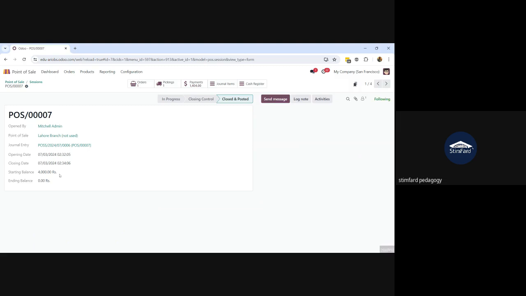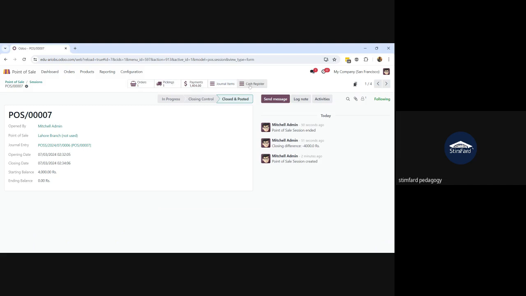And if I open the first one, it will also show you the same details here, and then the orders, the number of orders placed in that session. So if you remember, in the last session we only placed one order that was from the Yes customer. And then the picking means the order has been posted and the delivery has been done, there was one order then one picking. And the payment that you collected against this order, it's showing you the amount as well. And the general item is accounting stuff. So the general item means the accounting that has actually been posted for this order.